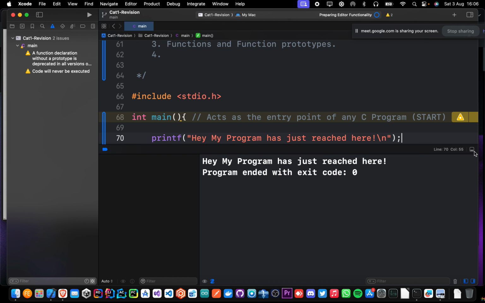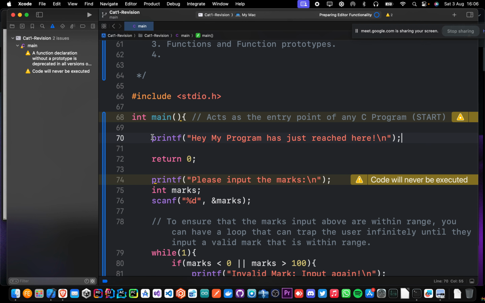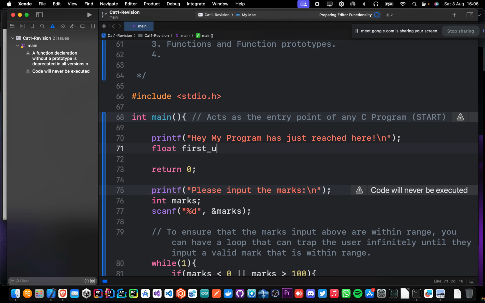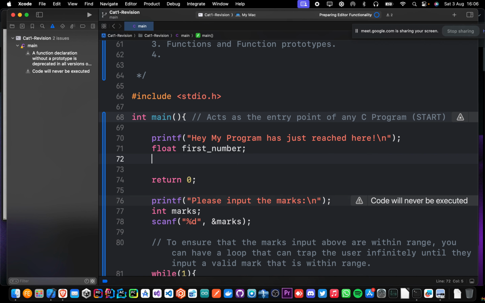So we can just write our program that adds two numbers here. I think we can use floats this time. So we can say float first number, and then float second number.